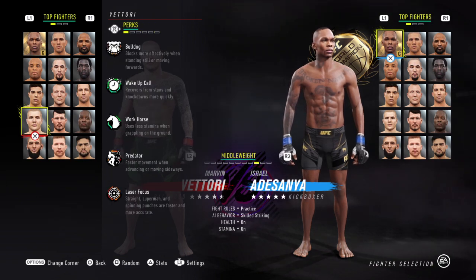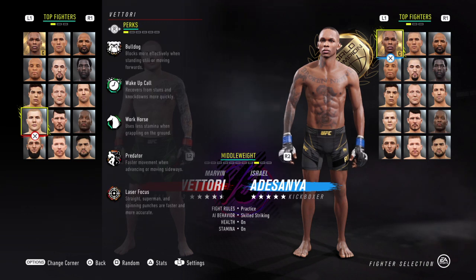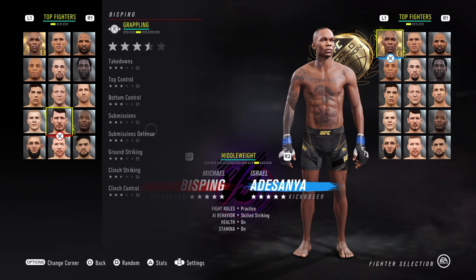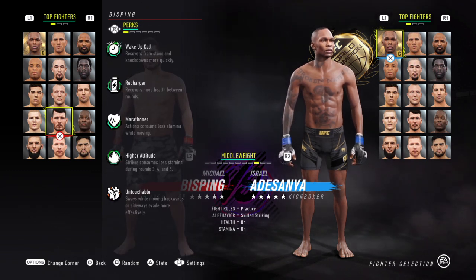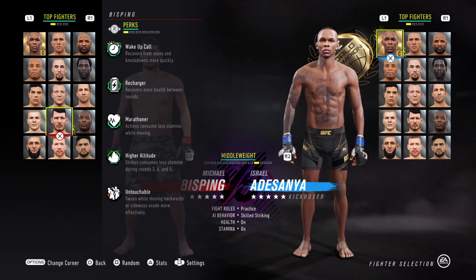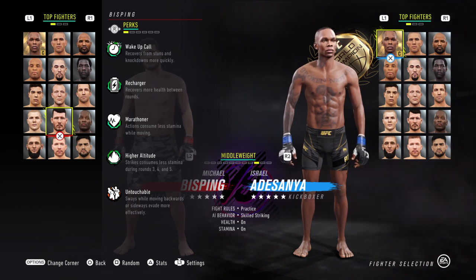Vettori's actually pretty good, but I've never seen anyone stay in southpaw with him, even though he has no switch stance. But he can't really kick. He's a boxer that can take a hit. And if you want that, you can just go with Bisping, honestly. Bisping's just a better option. I wouldn't say the perks are better, but if you're gonna be in there for a while and you can just outlast your opponent, you can win the game. Bisping's a great option.